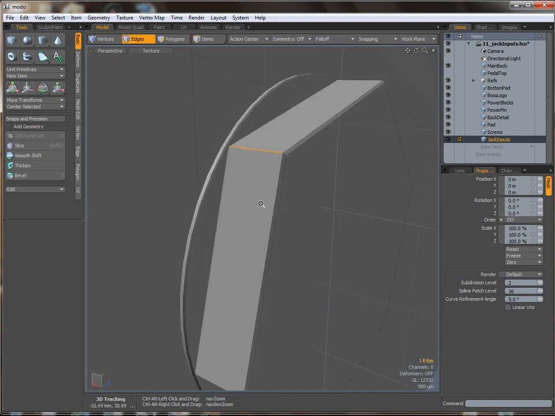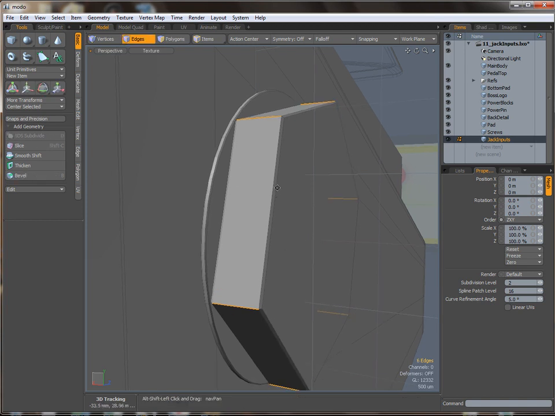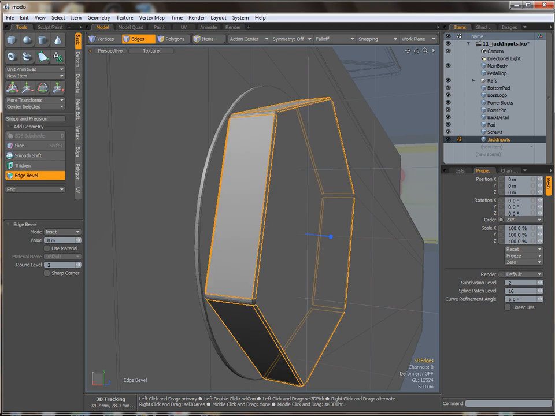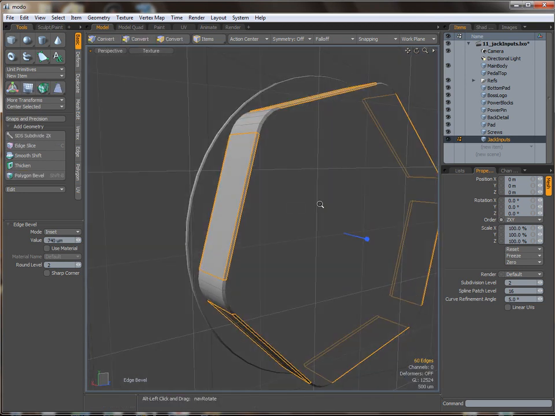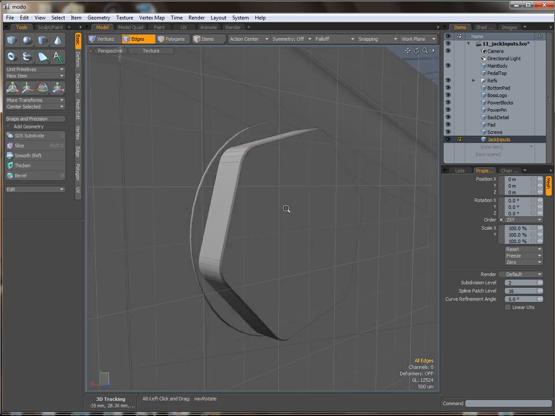And I'm just about to start beveling these edges, so I'm going to select this one, shift click this one, and then I'm going to tap the up arrow on my keyboard to continue selecting in that pattern. With that done, I'm going to hold down shift and double click to select all of these edge loops, and then I'm going to bevel with a round level of 2. And about there looks pretty good, so I'm going to hit space to drop the tool.